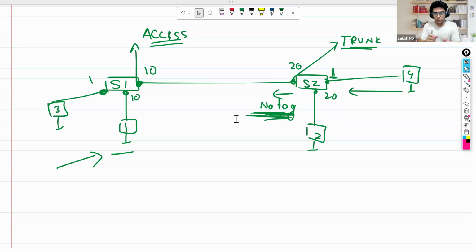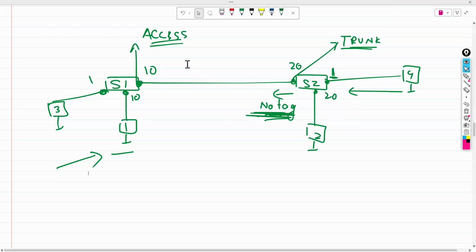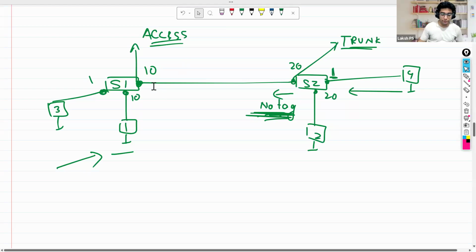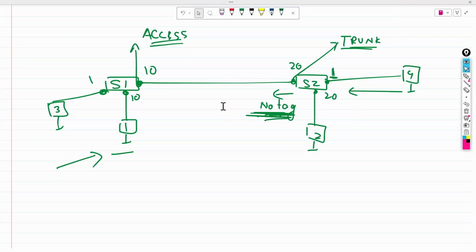But the only thing is, if limited information is given to you, you have to ask the interviewer what you are assuming. Am I assuming the right thing? You have to ask these questions. Is this an access port? Is this a trunk port? If this is a trunk port, what is the native VLAN? All these questions you have to pull out from the interviewer, because they will not provide everything. They will just give one thing.